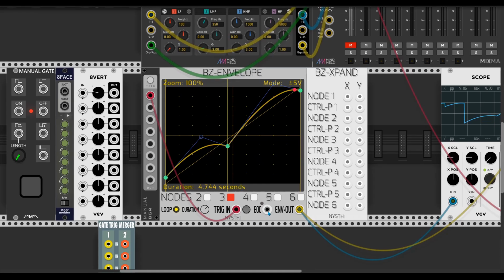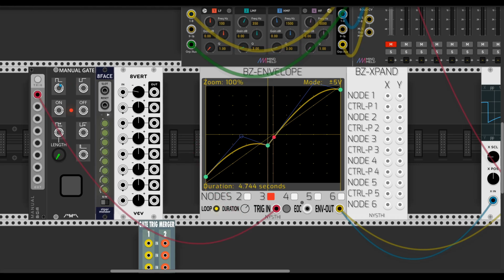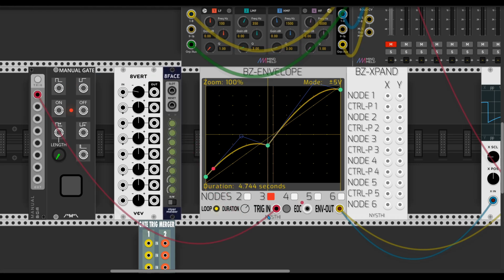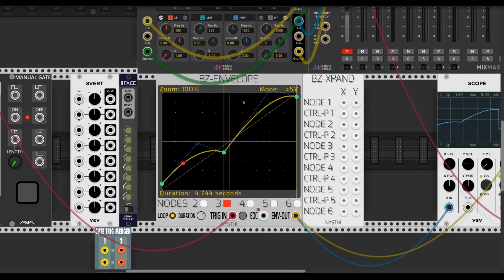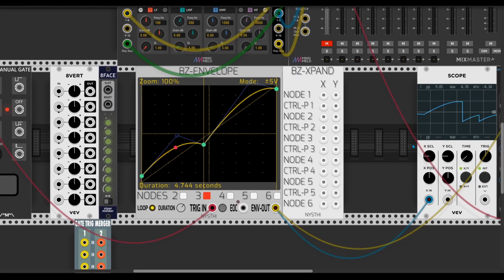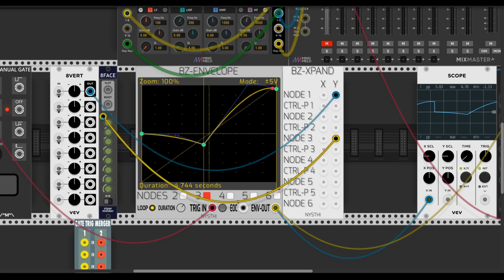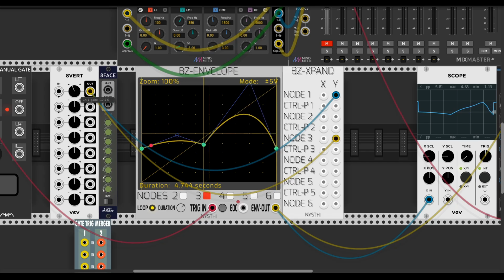So we've got end of cycle, still the end of cycle output, and I will show you how to do a seamless LFO at first. So as you can see, Busy Expand can also work with Busy Envelope, as in the broader Busy Mapper, and just send a fixed voltage to node 1, which is here, and node 3, both on the Y axis, the same voltage, and you can see this controlling the same.